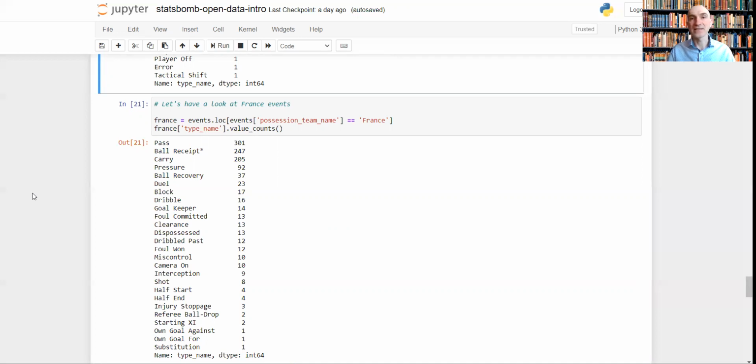It means that if you feel comfortable working with open data, you are ready to go and work with all other StatsBomb data because it has the same format. So this open data is a perfect learning opportunity for you to use StatsBomb data in the future.